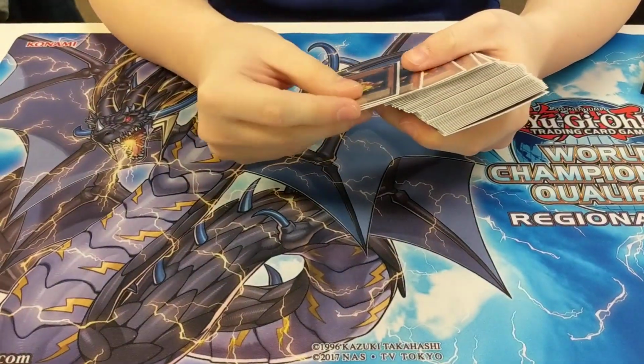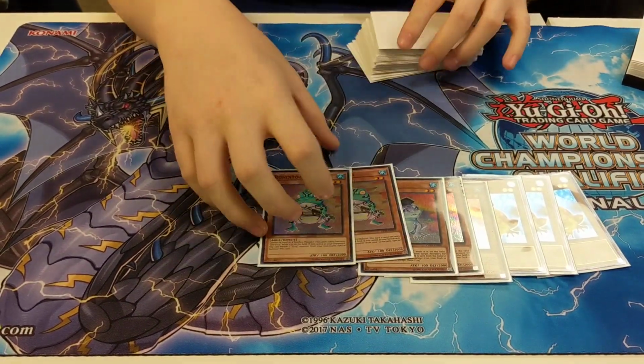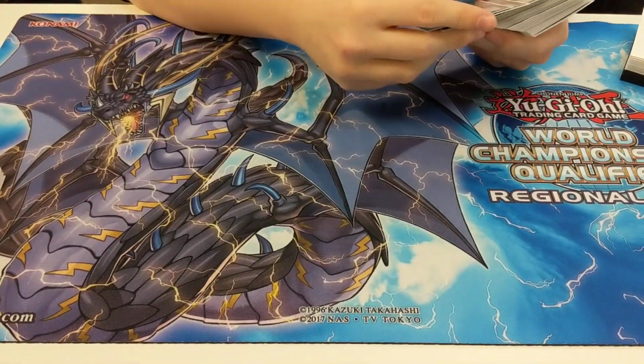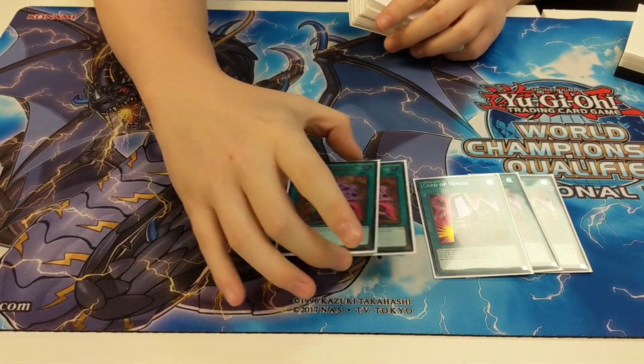Alright, monsters: 3 Swap, 3 Dupe, 2 Ronin, 8 monsters. You don't play any more, you don't play any less, that's all you need. Spells: 3 Demise and 2 Desires.